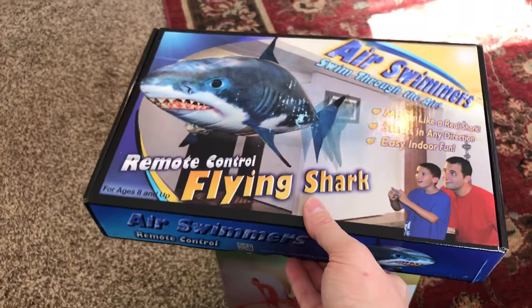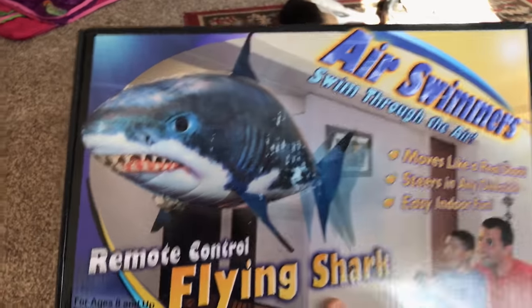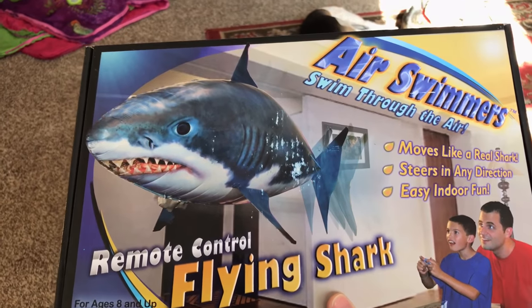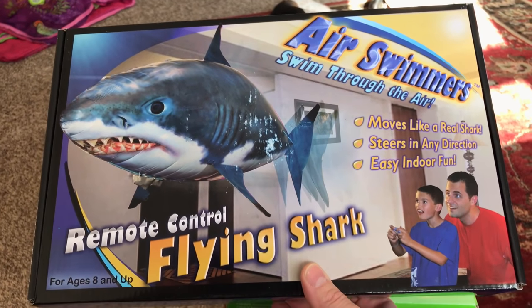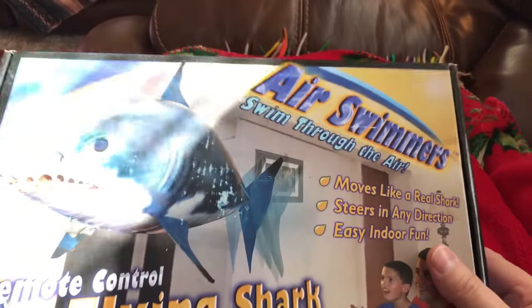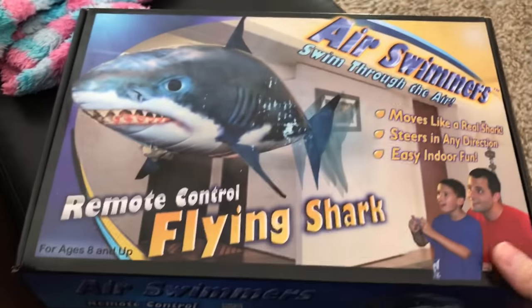But this thing is going to be so much fun. Okay, guys, I can't wait. Let's open this up and see what it looks like on the inside. Okay, here is our shark. Let's get it where we can see it better here. Let's open it up.